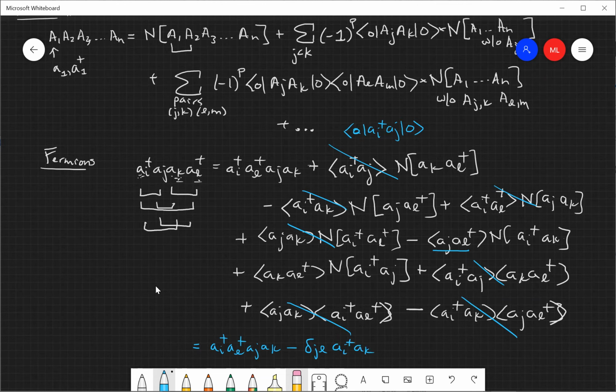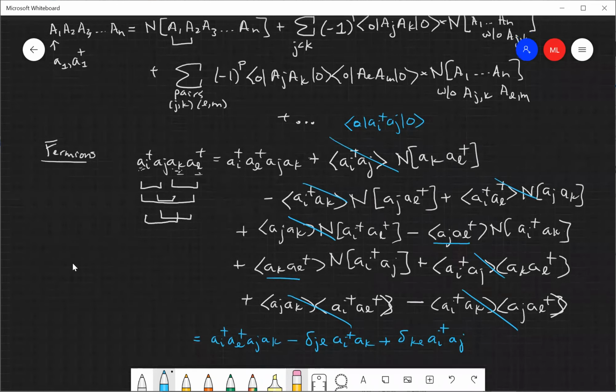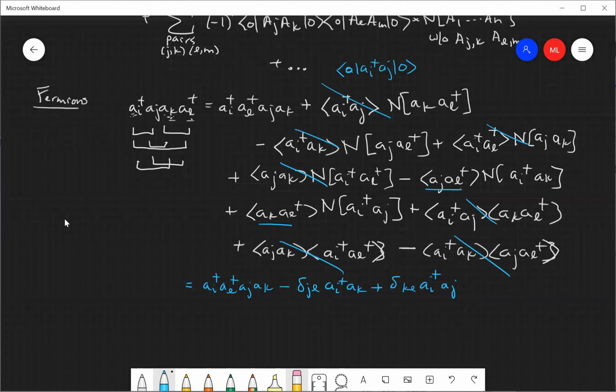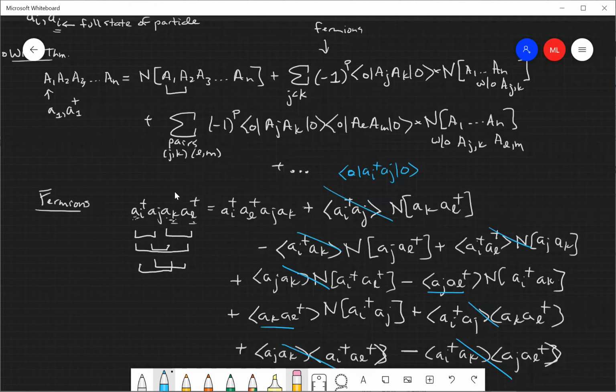So it takes care of that term. Then we have this guy, which is going to be 0 unless K is equal to L. And otherwise, we got the normal ordering of this one, but it's already normal ordered. So we're good there. And I think that's it. So there you go. That's how you use this formalism. Any questions about that? Okay. So I'm going to clear this then. So that's the setup.